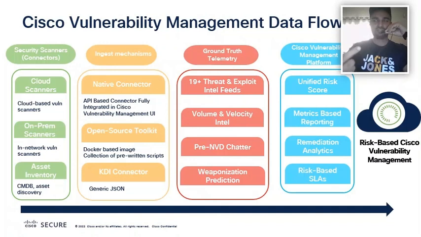So what Kenna Security does is ingest, aggregate and process billions of pieces of data from internal and external sources, including more than 15 threat and exploit intelligence feeds. Kenna Security then automates the analysis of the data using AI and data science algorithms to deliver an accurate and quantifiable risk score for every vulnerability.